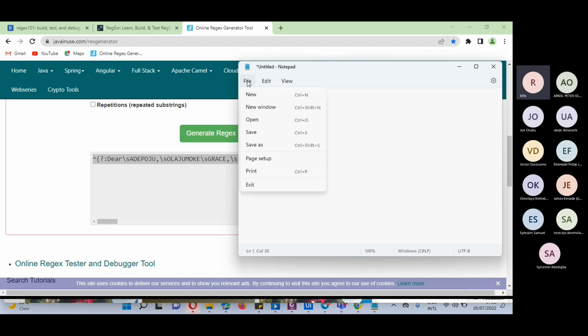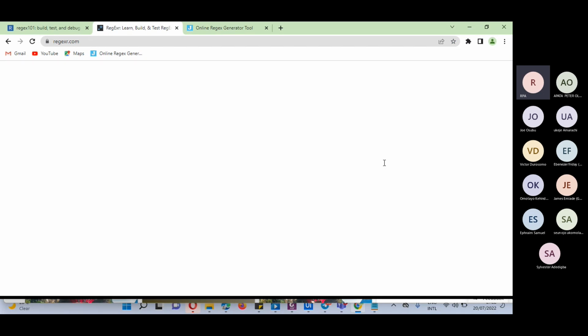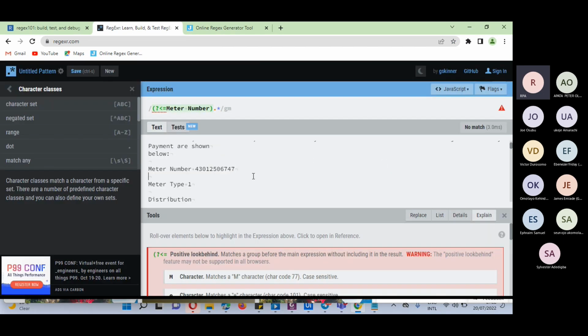I've saved that one. Let me check it here. Okay, this is meter number. Then behind it is meter type, so we need to take something from meter type too.